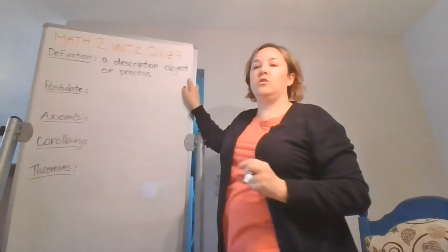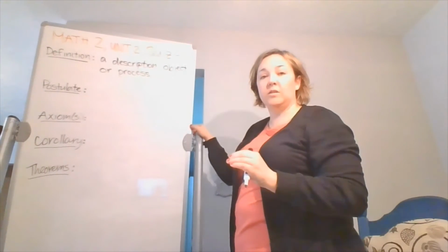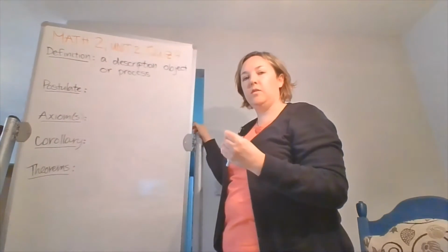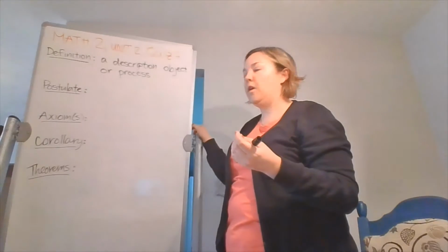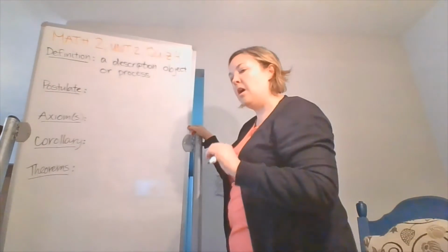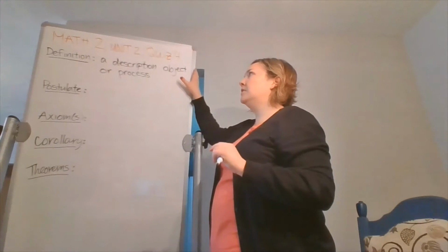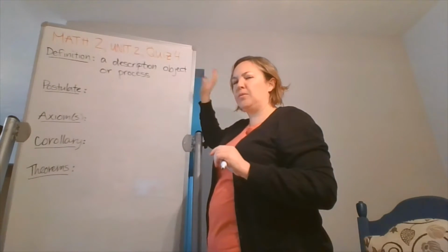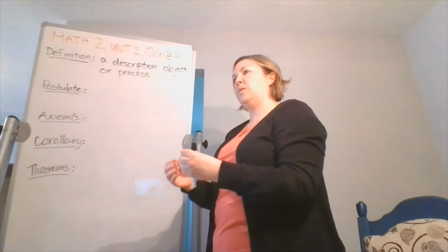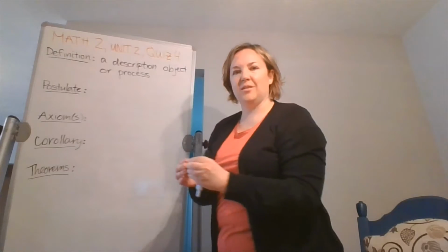Definitions are used in proving all sorts of things in math. They're very important to understand, and to know the definitions of any object that's involved in what you are trying to prove. It's a good place to start your proof. Definitions are descriptions, so we don't have to prove that they're true. They're just kind of given. They're a description of something and not anything that needs to be logically thought through.